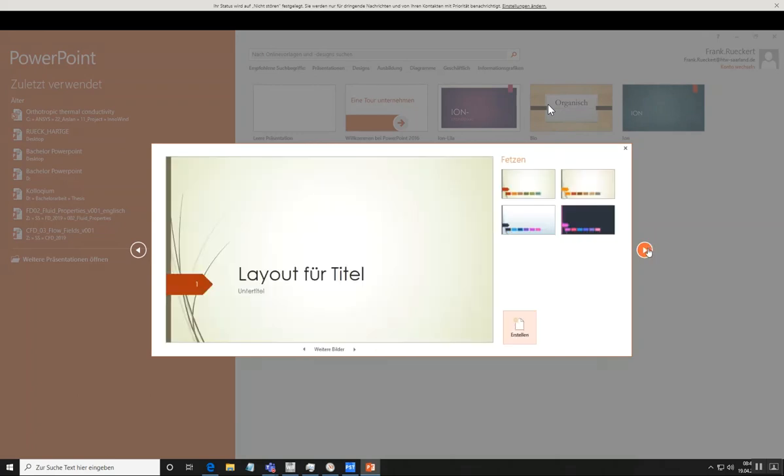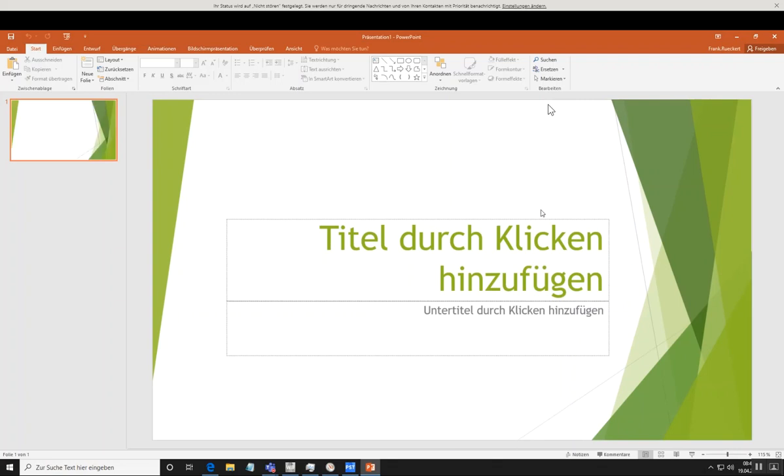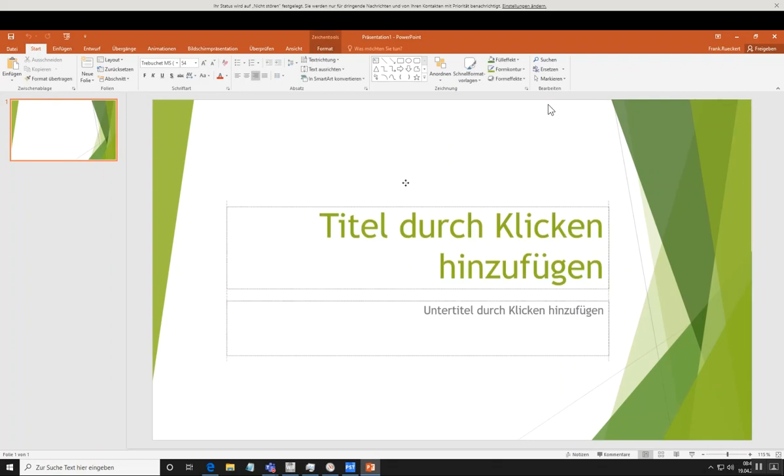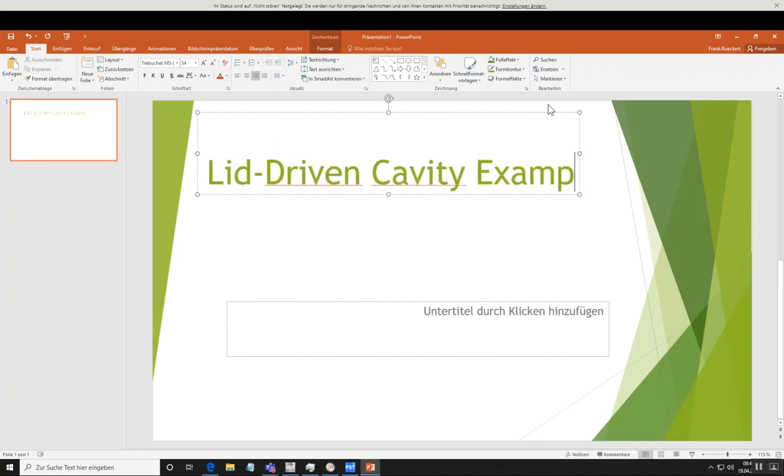It's not so nice. Okay, that's a nice design. It looks pretty nice. We need the title. We use this field and we call it lid driven cavity example.